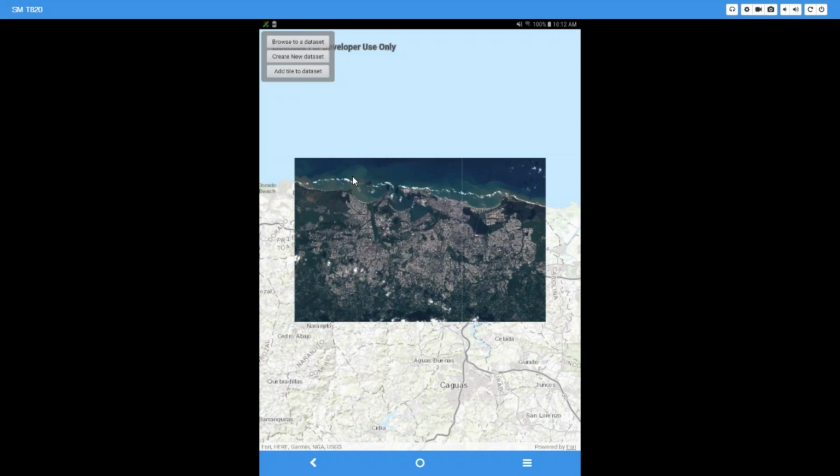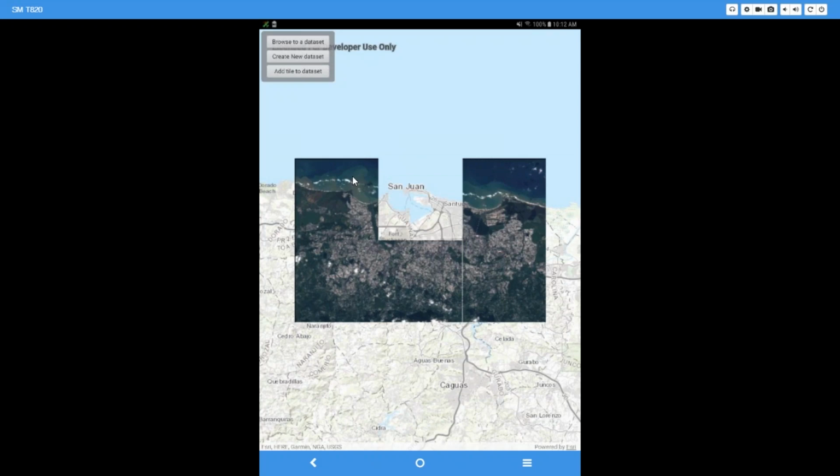Now when I click this Create New Dataset button, it's going to unload that existing raster layer, create a new mobile geodatabase, and then look for all the tiles in that TIFF folder and add them to a mobile Mosaic dataset within that mobile geodatabase. See how quickly that was done there. It's added those 5 tiles in. Now when I hit add tile to dataset, it's going to perform the same function, except it's going to look for that additional tile and add it to the dataset.